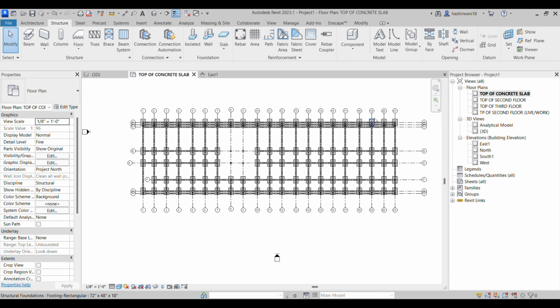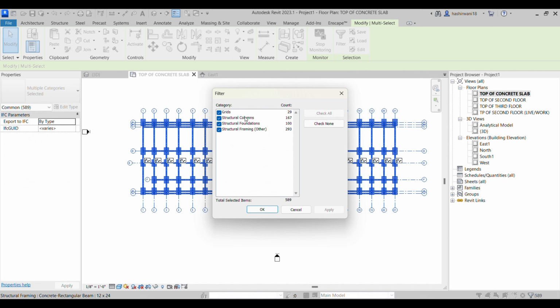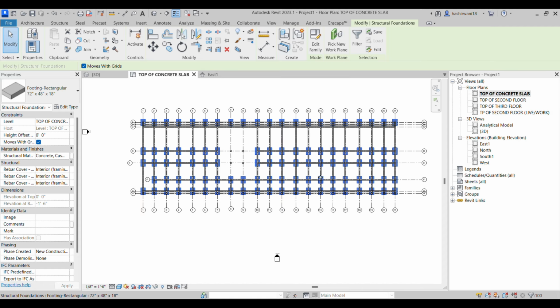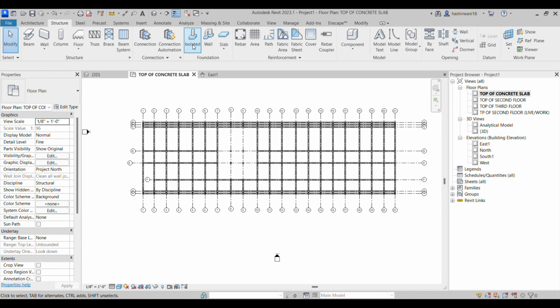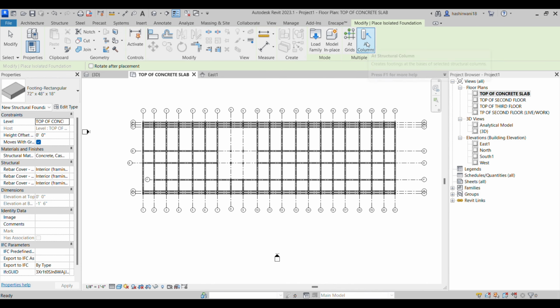Let us select all of them, make sure that our grids, columns and structural frames have been turned off, and I'll delete all of them, and then go to footings here, isolated footings, and then add columns.